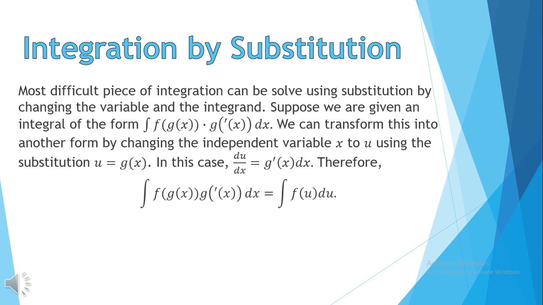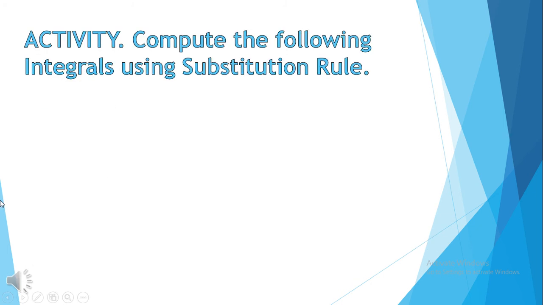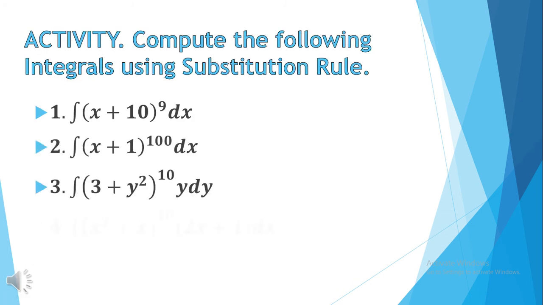Therefore, the integral of f of g of x times g prime x dx is equal to the integral of f of u du. This change of variable is one of the most important tools available to us. This technique is called integration by substitution or the substitution rule. Activity. Compute the following integrals using the substitution rule.